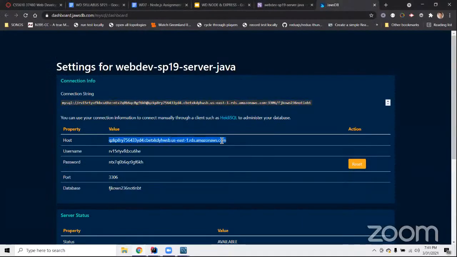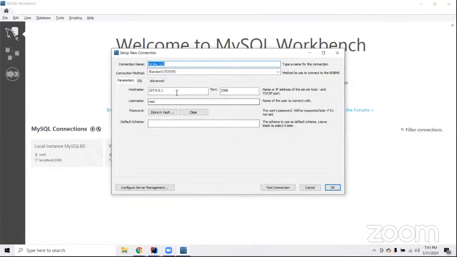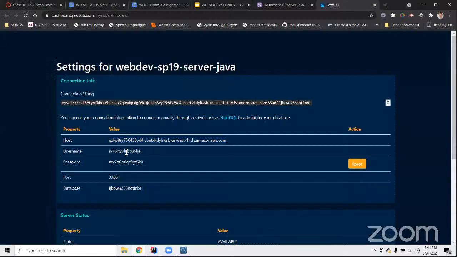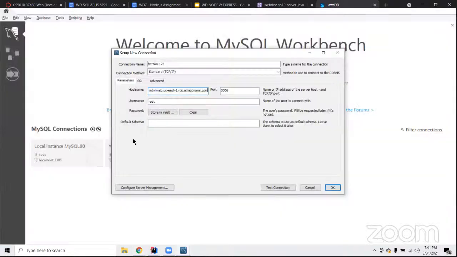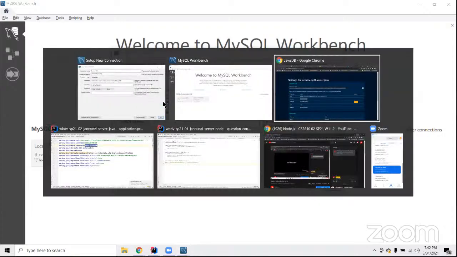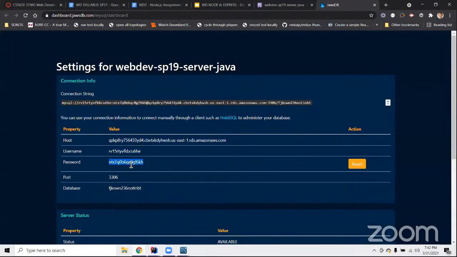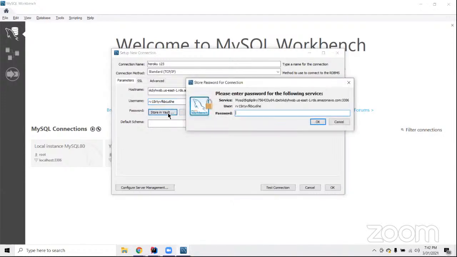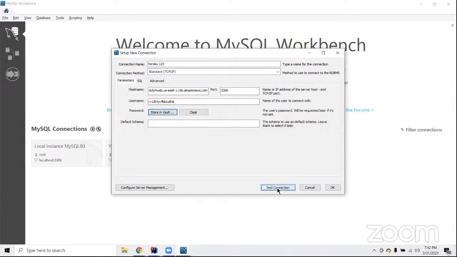Here's the host name. Copy the host name and paste it right there, and then copy the username and paste it. Copy the password, set the password, say okay, and then you can test the connection.